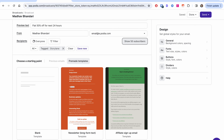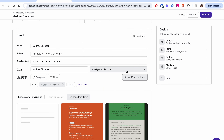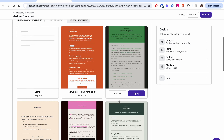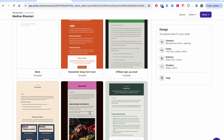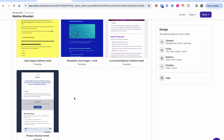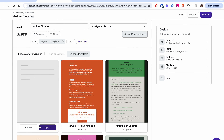Looking at the templates Podia has pre-created — these are fairly new and not your traditional heavy-on-design templates. They're quite minimalistic, simple, and yet stylish. It seems a bit like how Substack does their emails — more focused on text, though there are some more image-focused ones too. I like the simplicity of it, and personally I also prefer sending simple emails.